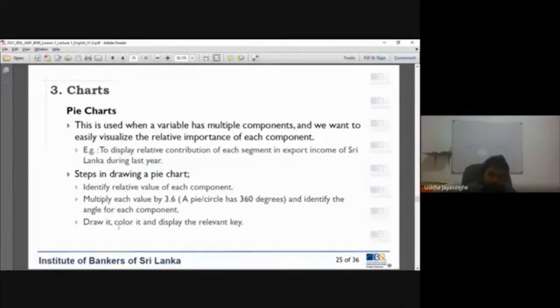Importantly, when you're doing it, either we have to color it or do some shading or dots and any sort of a key which is comfortable for the viewer to understand what you're talking about. And also, if it is permissible, it's always good to put up an arrow and say this is the representation of the data set. Look at the pie chart in this example.